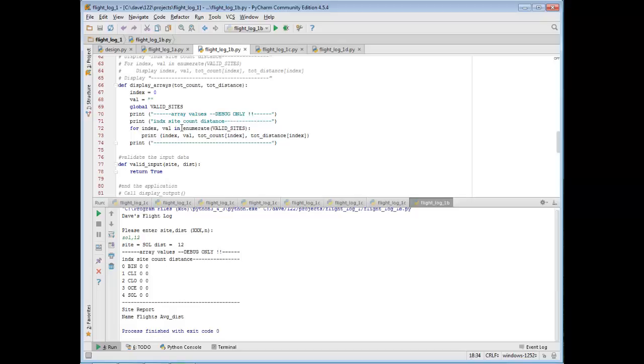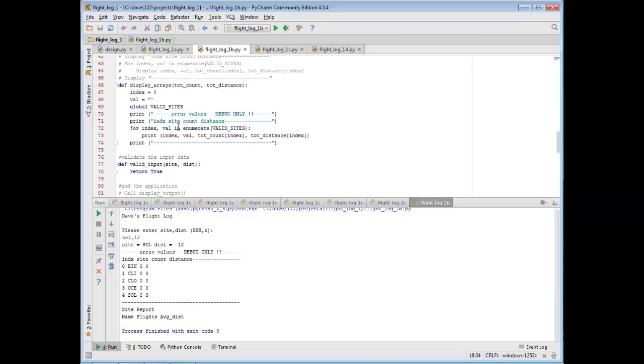The next one is 1 and CLI, then 2 and CLO, then 3, etc. For each instance of something in valid states, it's going to give us the state value and the index. Then we're going to print those two, and also the total count at that index position and the total distance at that index position.